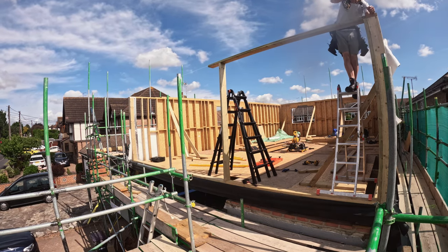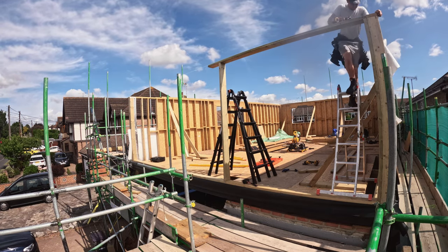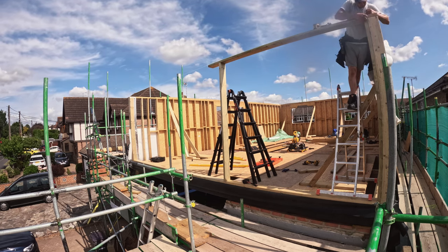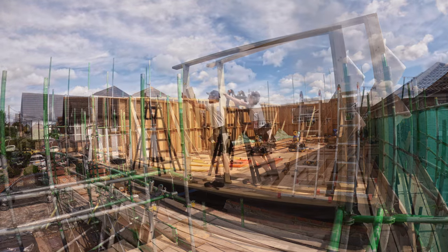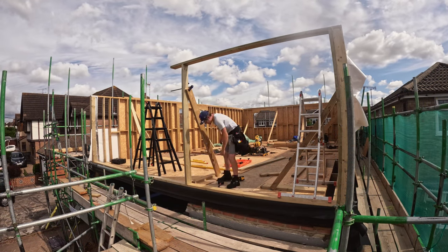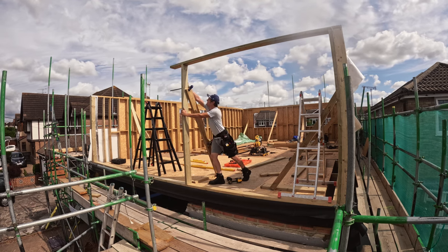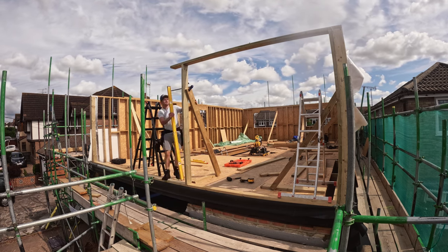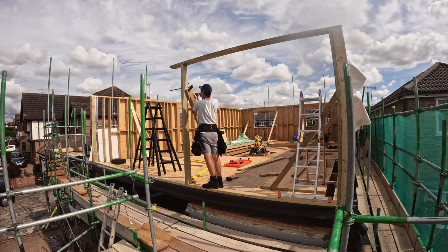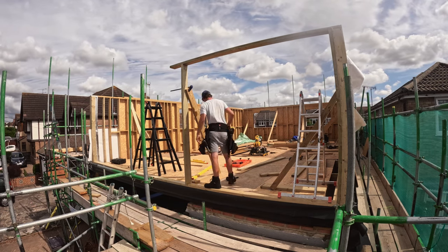Now what you can see I'm doing here is I'm setting plate to that string line that goes across, so in the usual solo man style I've had to build supports to keep everything plumb and straight and counterbalance everything out while I build it. So that's what I'm doing now, I'm just getting it nice and plumb, and I've set that top wall plate to the height of the plumb line that runs across the front of it.